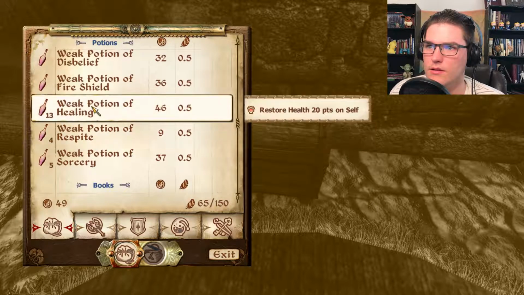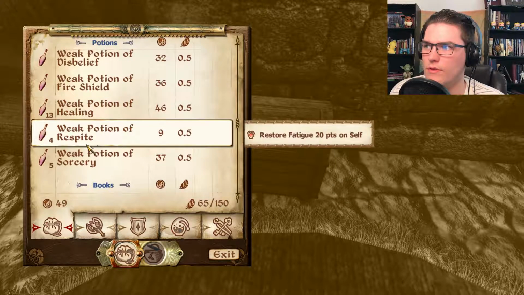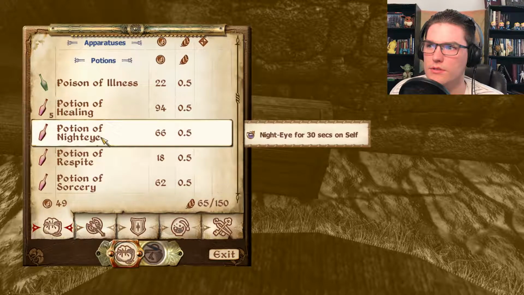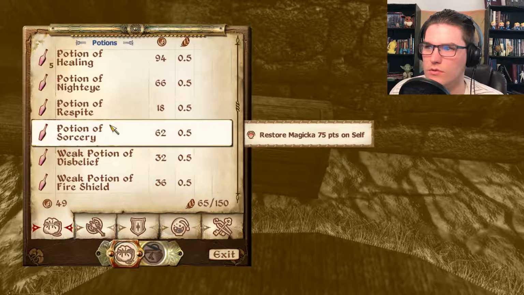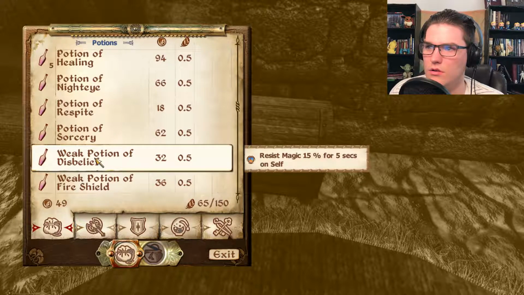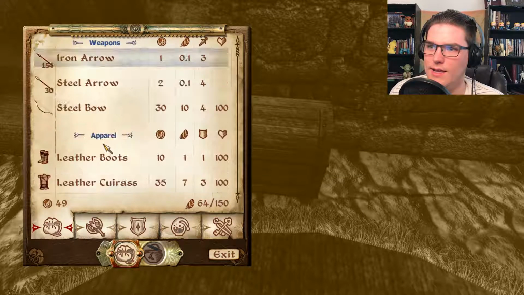Now let's get rid of some of these. Oh no, we want potions of healing. What is this? Restore fatigue, restore magicka. Do we have strong potions? Night eye might be useful. Sorcery, restore magicka. No. I guess we can go with that.